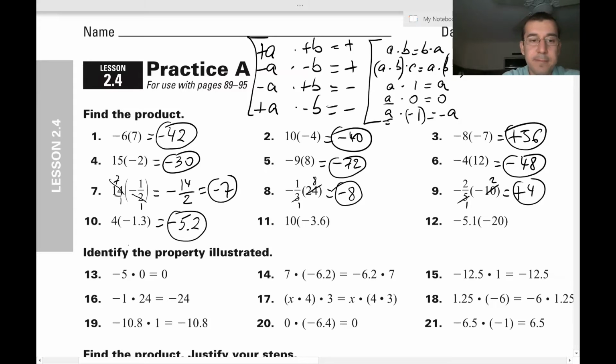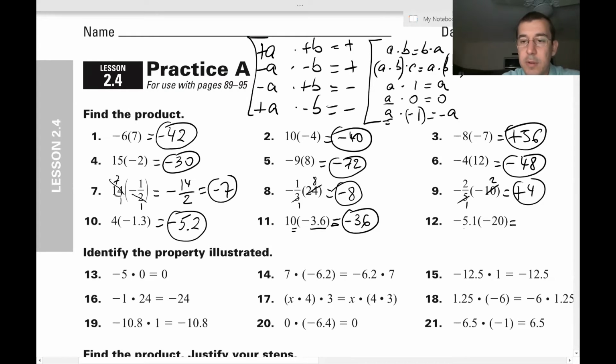Also, you can do 4 times 1 is 4, and 4 times 0.3 is 1.2. So 4 and 1.2 is 5.2. Number 11, two numbers with different signs, so minus. And then 10 times 3.6 is, remember when you have 10, or 100 or 1,000, it depends on how many zeros we have. So here we have 1 zero. So whatever number we have here, if it's decimal, the decimal point moves to the right as many times as we have zeros in this number here. There's 1 zero. So this from 3.6 becomes 36. So this is minus 36.